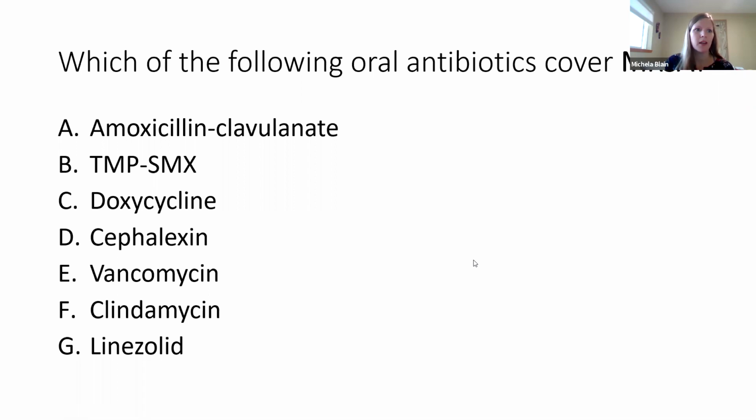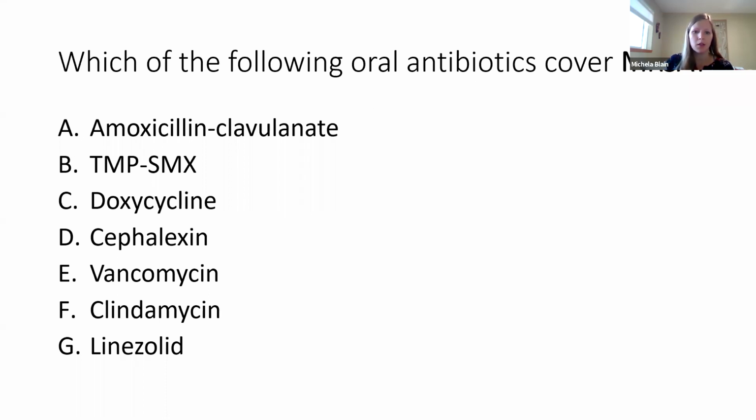Okay, great. I can already tell you had much different responses than the first intern immersion block, so I can tell those of you who've already hit the wards have picked this up quickly. So here are your answers. You've got trimsulfa and doxy with the highest results, and then clinda and linezolid, and we do see some vanc on here. Vanc is a little bit tricky because, sorry, let me show you your results. Now you can see what I'm talking about. I did say oral antibiotics, and vancomycin is not oral, so that was a little bit tricky, but otherwise these are all correct except for Augmentin, or amoxicillin-clavulanate, the first choice. That does not cover MRSA.